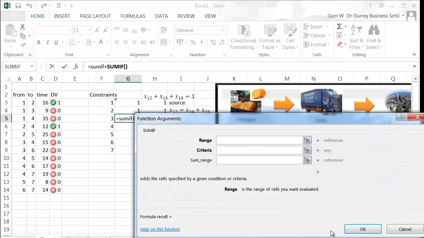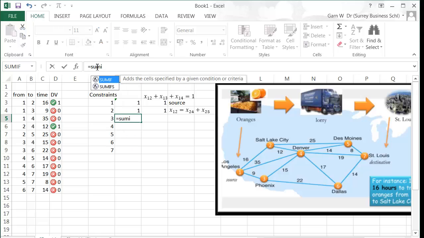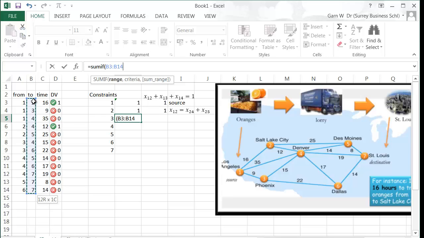And then you could just select that, or you know it and you write it directly. SUMIF: range, the range which we would like to check. So we would like to check the incoming arcs, which is the ones which go to, and the criteria which we want to check here is it should equal this node.